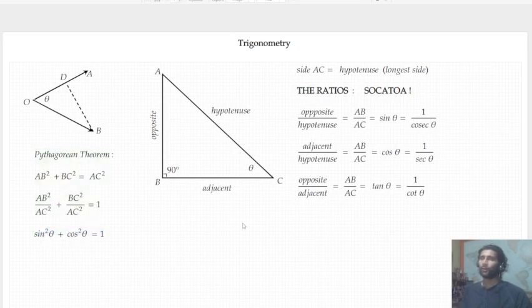So in this way, even without knowing the values of one of the sides, if we know the angle of elevation or depression, that is theta, we can actually find out the ratios of the trigonometric functions and equate them to a certain angle. This is where trigonometry is very powerful. It helps us understand the relation between sides and angles, and it's very much fundamentally used in architecture and other geometrical aspects in mathematics.